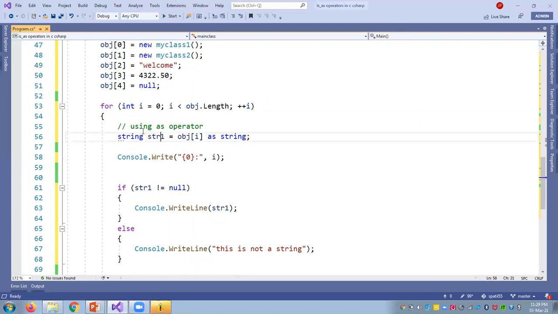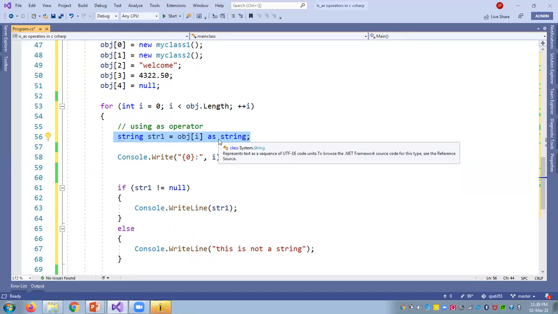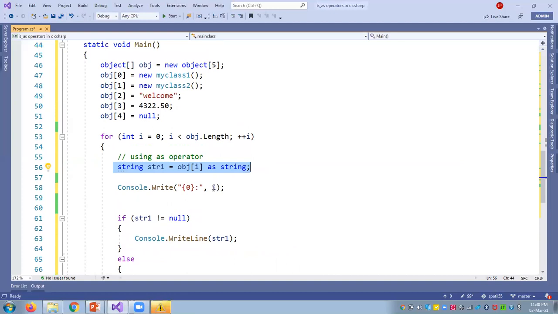Then you can observe here, currently we are trying to use this as operator, and we are considering the obj, that is the object of object class, to behave as a string.